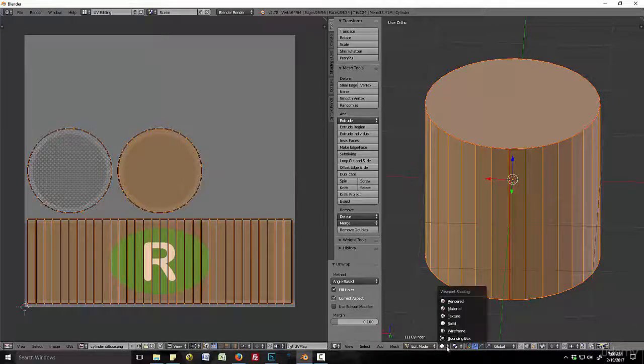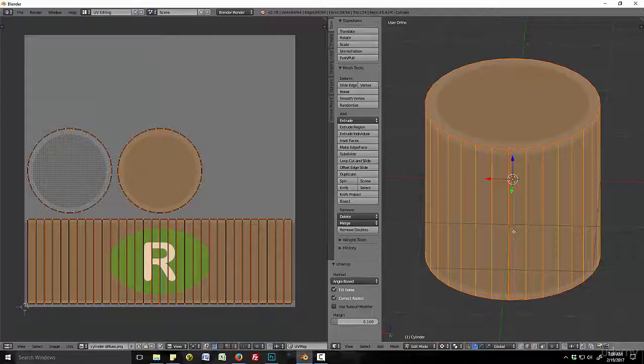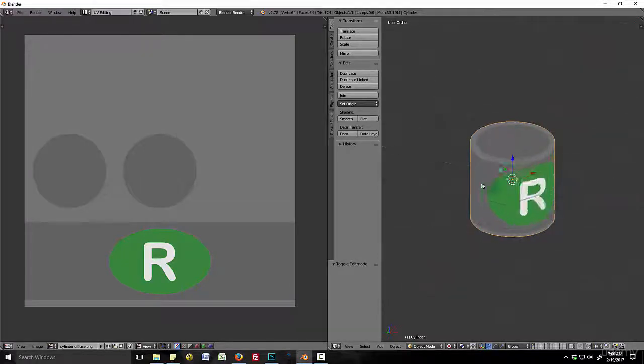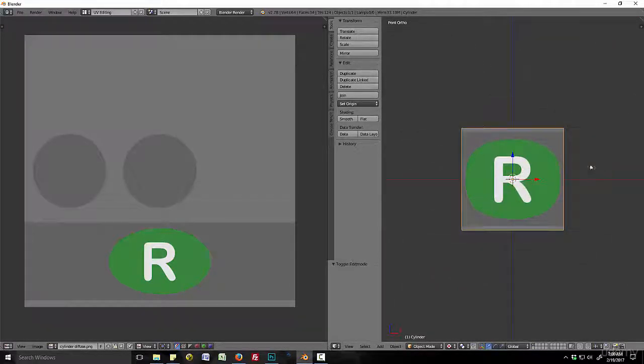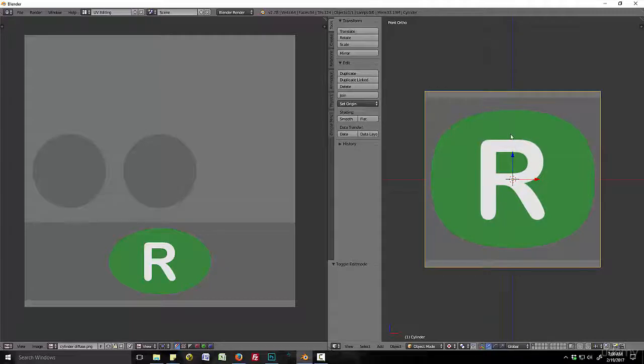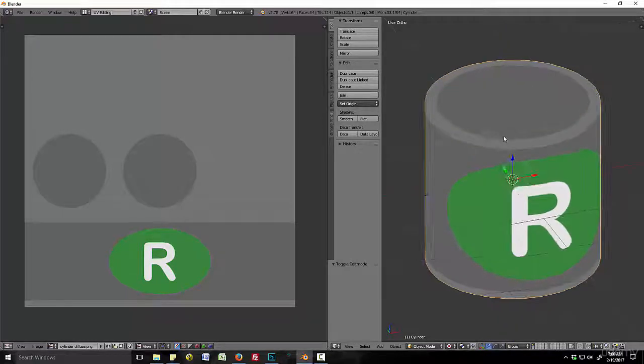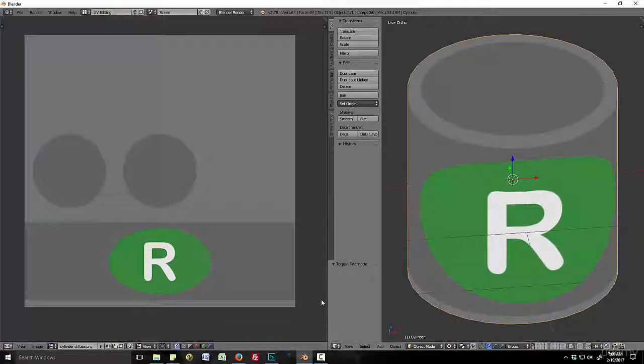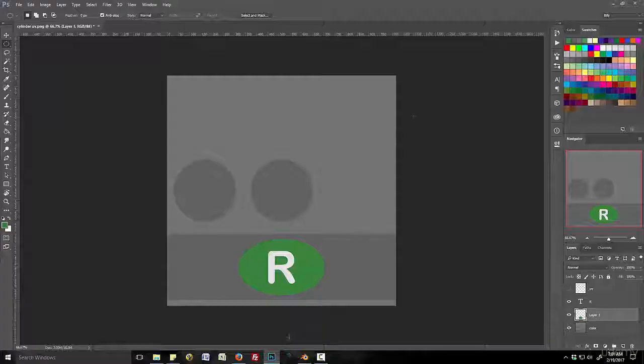Take a look at it over here in 3D mode with texture on, and this is basically what we got so far anyway. Here's the front view, and you can see the R is centered on there. I would fine-tune this. You can see you're probably going to want to make that much smaller, maybe put an edge around there. And this isn't that hard to do. Best thing to do is keep Photoshop and Blender open at the same time and just go back and forth like this.